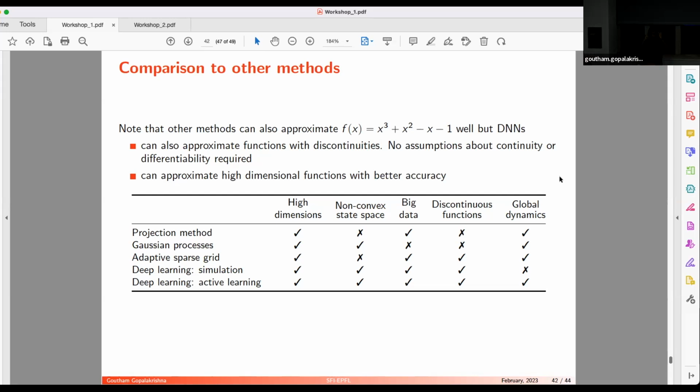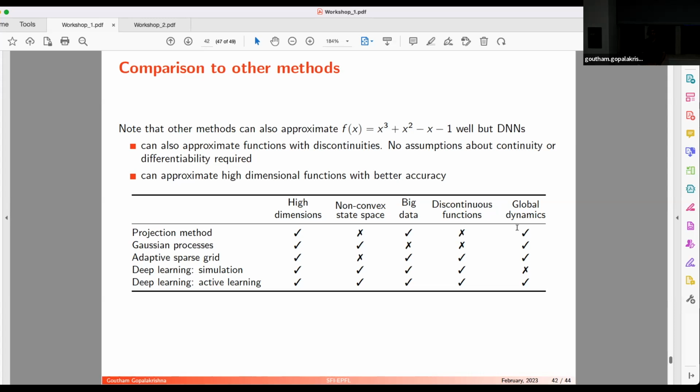Okay? So let's start with the projection method that you may have studied in grad school. One problem with projection methods is that when you have irregular shaped boundaries, then it's difficult to use Chebyshev polynomial or Legendre polynomial to project them. Every other thing checks out. For example, to a reasonable degree of accuracy, you can also solve 2 or 3 dimensional models with Chebyshev polynomial. It's difficult once you move to 4 or 5 dimensions, but reasonably well for 2 or 3 dimensions. It can also handle lots of data.